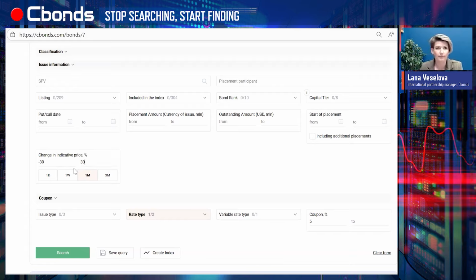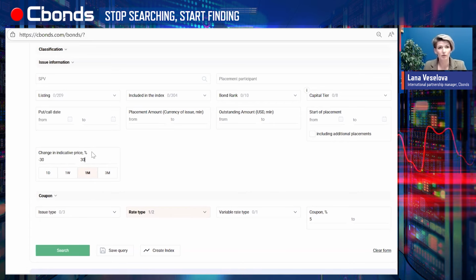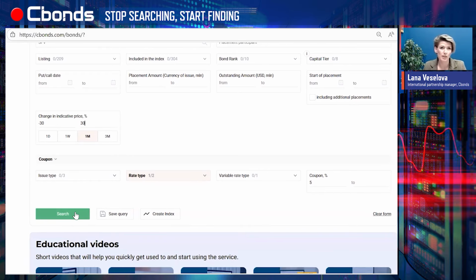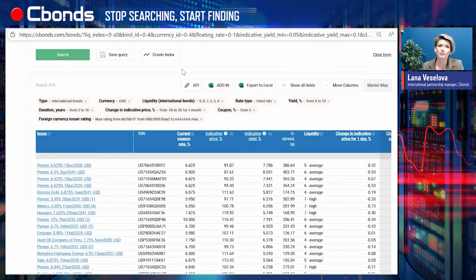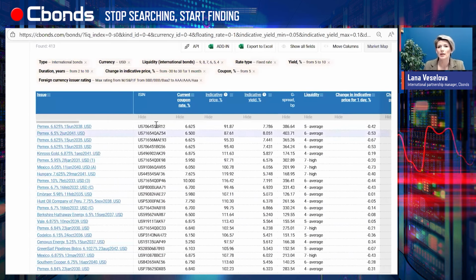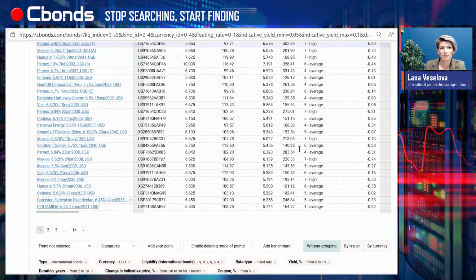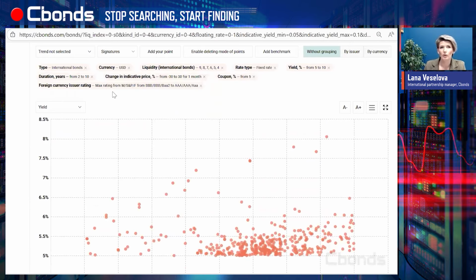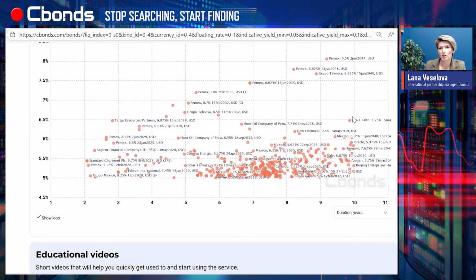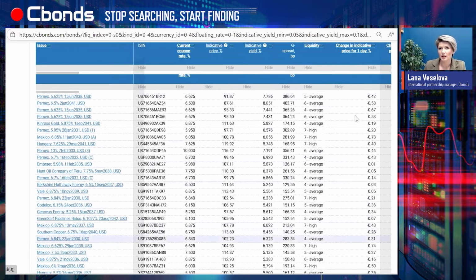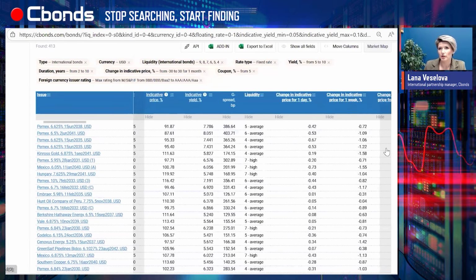So we'll have not a huge window of opportunities, but still pretty much enough for your understanding. As you can see, you can work with this table, and you can visualize all your bonds and see which bonds have changed within 1 month with some considerable changes.